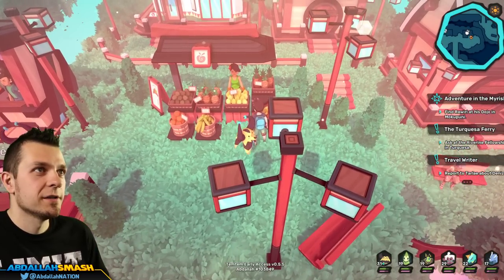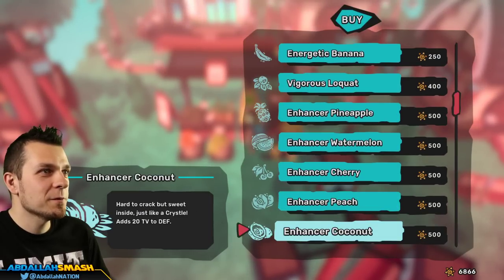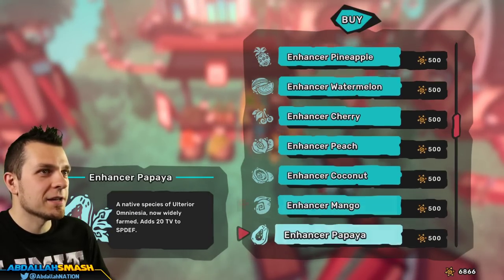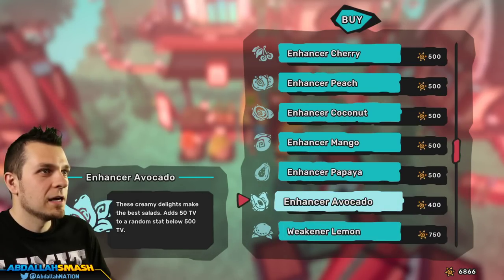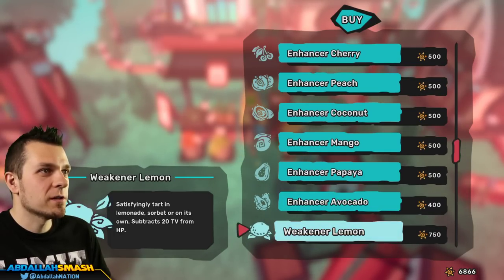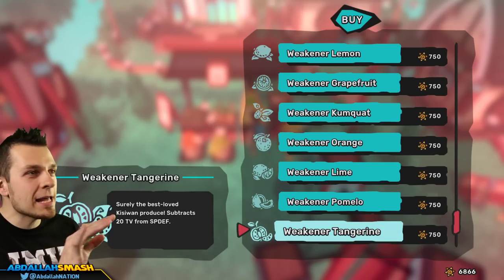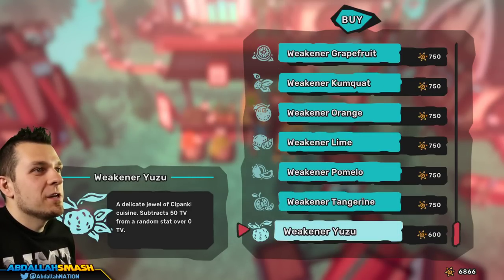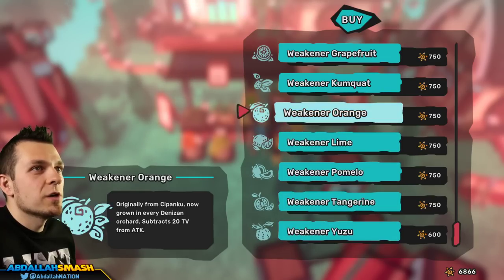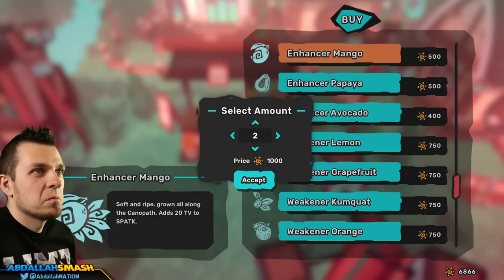Give me these fruits. These are good. Are you kidding me? What was it? Yeah, Enhancer Mango. Adds 50 TV. Wow, that's really good. Weakener Lemon, subtracting. Oh, okay. So look, if you had TVs where you don't want them, it subtracts 50 TV from a random stat over zero. Wow, that's really good. So you can do weakeners and you can do enhancers.